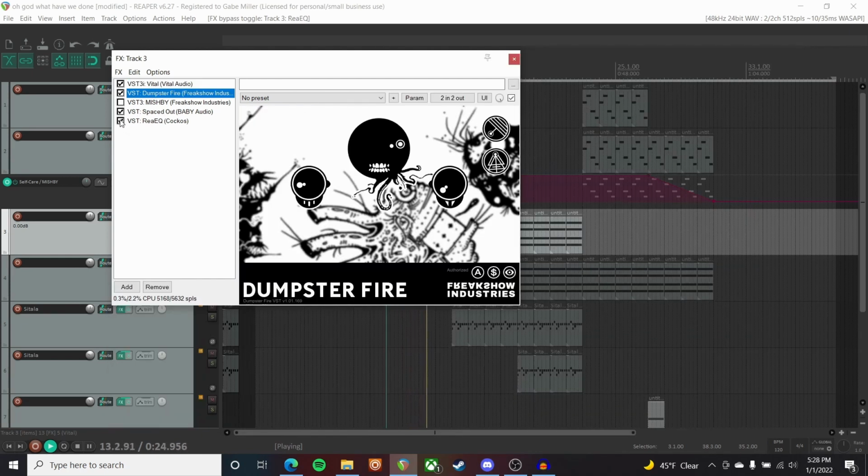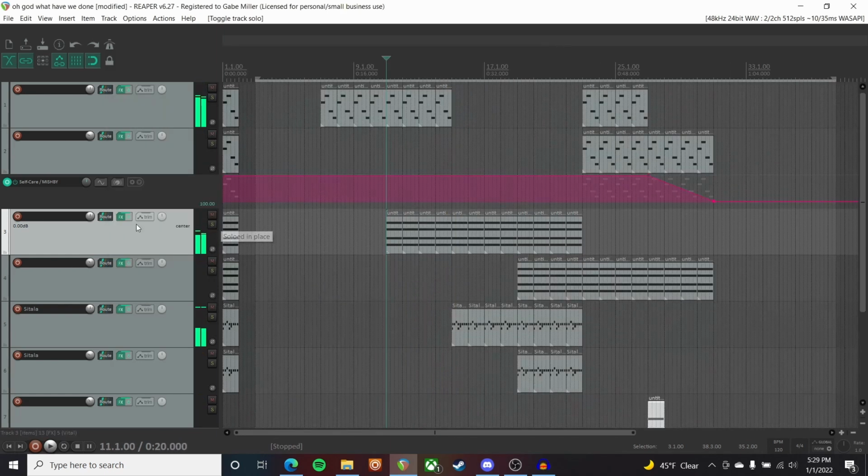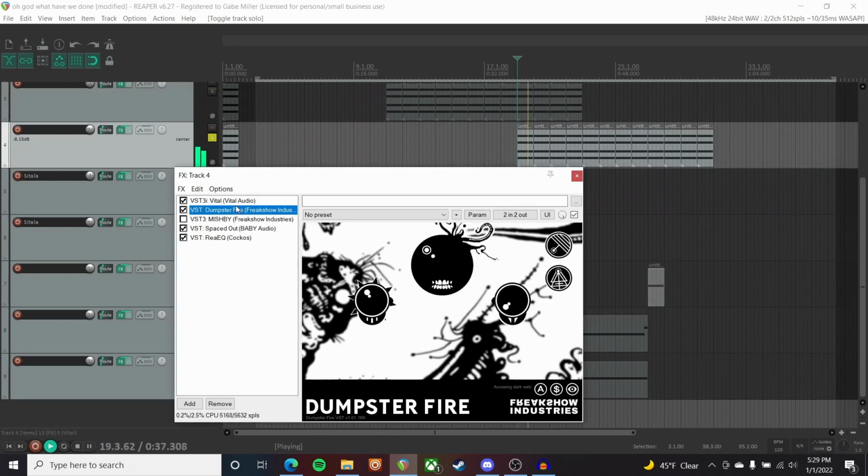Spaced Out. And some EQ. And you've got this ghostly, haunting pad, which is a lot of fun. And here's another permutation of it here. No Dumpster Fire. With Dumpster Fire. So you kind of have to be careful with the pitches that you're working with, or else you're going to make something completely inharmonic, but hopefully you get the idea.